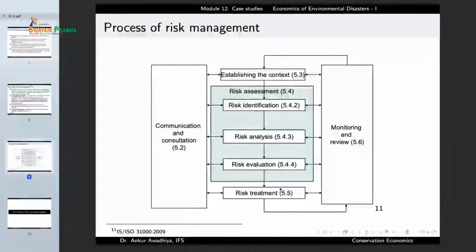It is there during the risk assessment stage because it is possible that the person who is doing the risk assessment probably comes up with a very low assessment. It has to be there when the risk management strategy is being implemented because there could be lacunas in the implementation of the risk management strategy. So, in all these steps, there is a continuous monitoring and review.